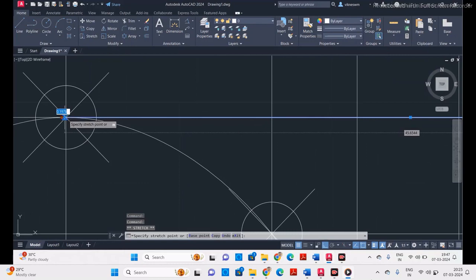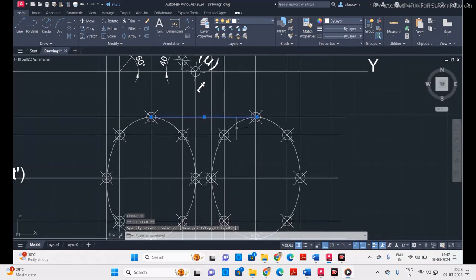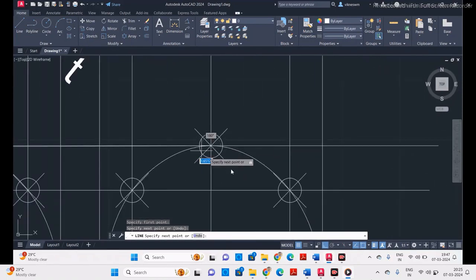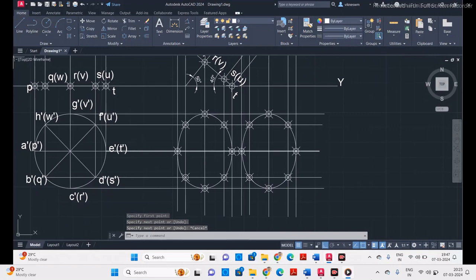I'm not able to fix it exactly at that point. I'm deleting, I'm redrawing it. Similarly, you want to put the other line.